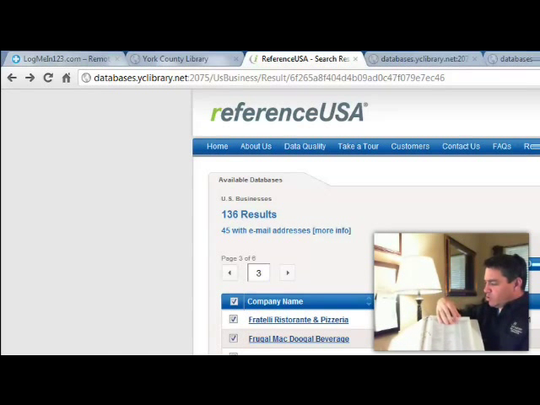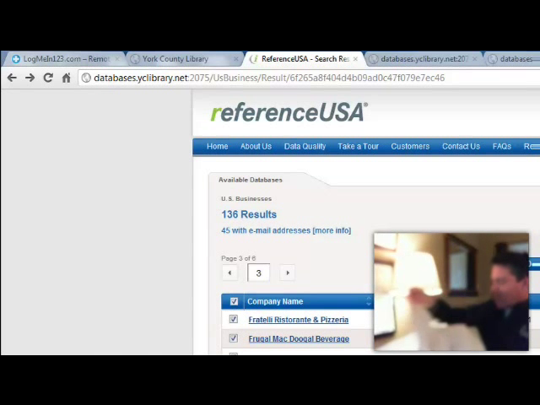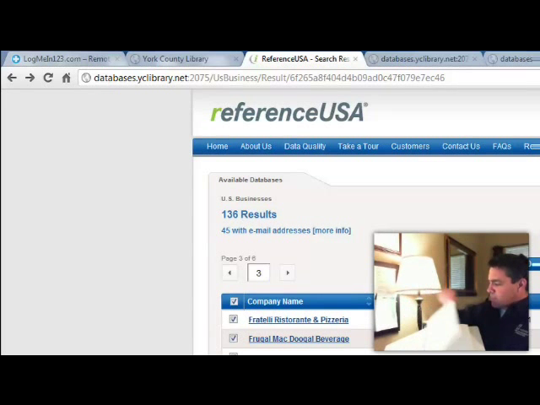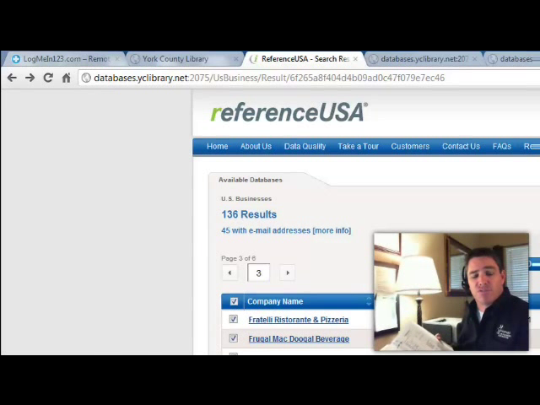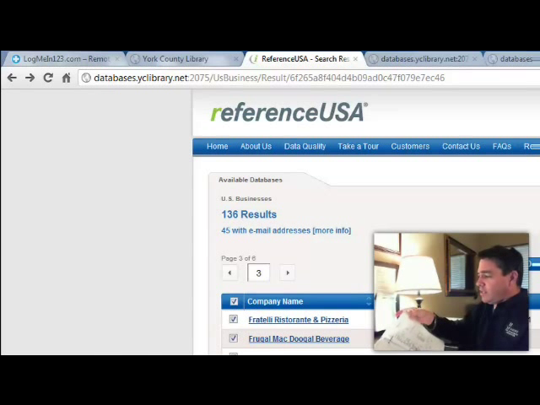If you play around with the system, you can print an alphabetical directory like I put in the front here, sort of as my lead table of contents. And then you've got all your businesses in here. And what I'm going to do now is, when I go out prospecting and I collect business cards from decision makers, I'm going to staple those business cards right to this page right here. And so I keep them in my binder.